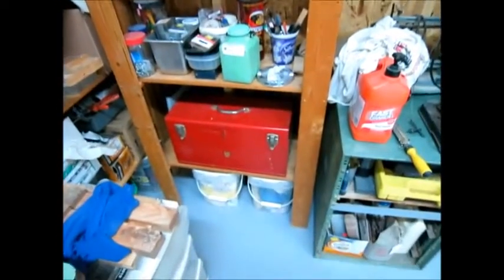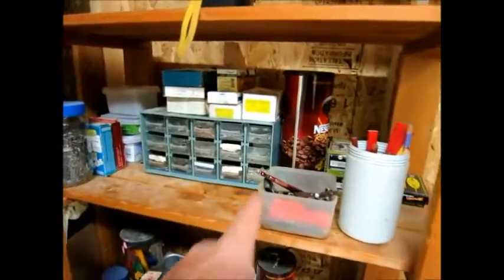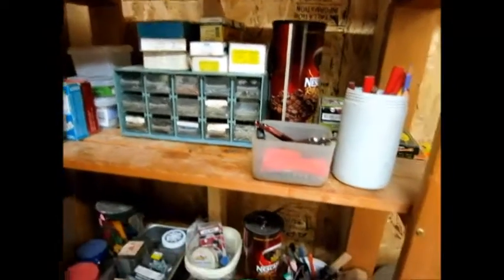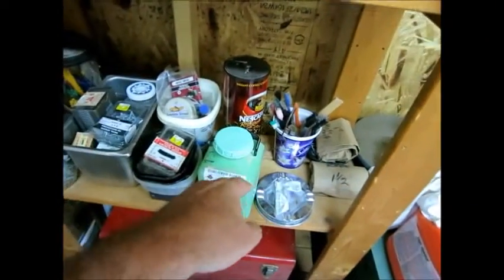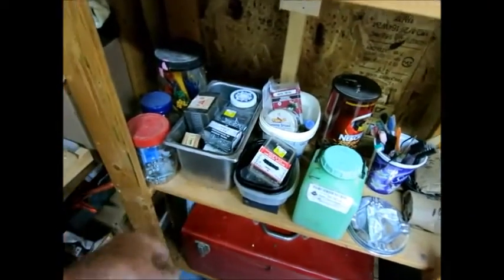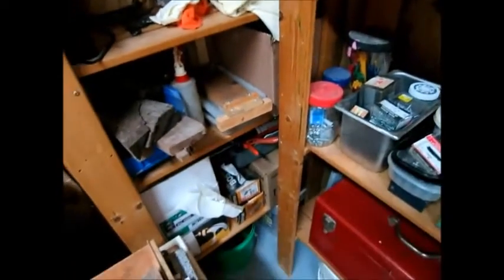Boy, does that make things ever nice. Really nice. Got all my little screws and nails and driver bits, pencils, cleaning brushes and different kinds of screws and bolts. And stuff I use less often in the back there. Hardware stuff and rags and all kinds of stuff.